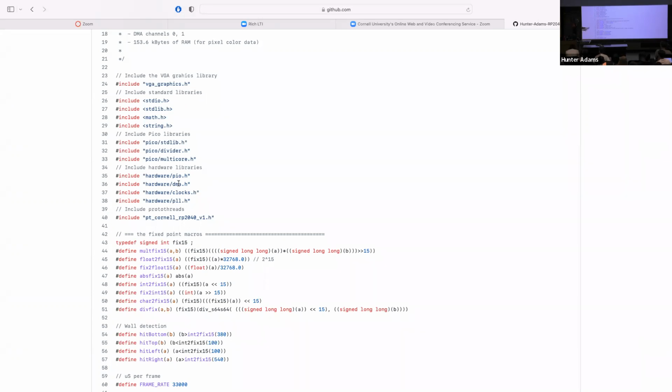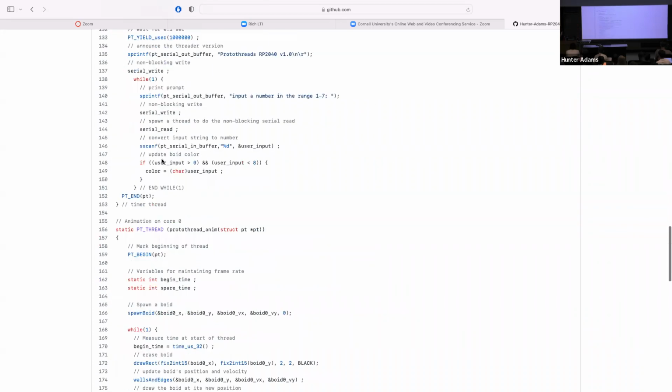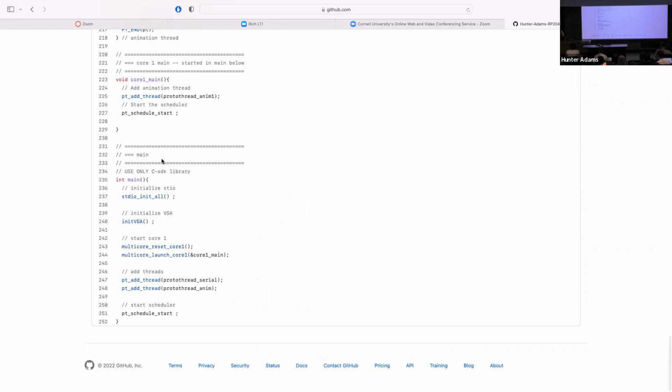So this is what you'll start with, and then you'll modify what this is doing so that instead of animating 2 little bouncing balls, it's instead animating as many Boyds as you possibly can. But I want to start our discussion of this just by scrolling down and taking a look at main. What we'll find actually is there's less going on in this demo than there was in the Lab 1 demo. That's partially by design. The notion of this class is that as we go along, we step back a little bit more each time and give you a more and more pared down skeleton to start from so that you can build on it more substantially.